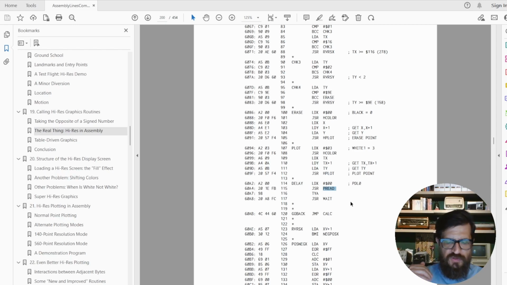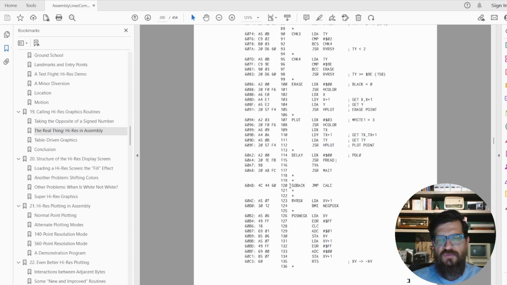So the pedal, as we saw, is a predecessor of the joystick, and in our environment we don't have physical pedals, but we use the mouse. So depending on the position of the mouse on the screen, you have a different value that's being read here and put in the accumulator. So the more you go to the right of the screen, the larger the wait value becomes, and that's why the dot was slowing down as we moved the mouse around. And basically we jump back to the calculation and we calculate the new position, and we keep doing that.